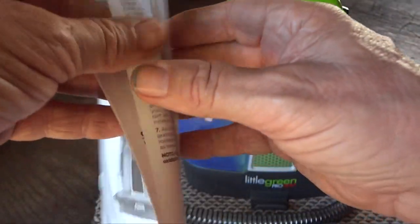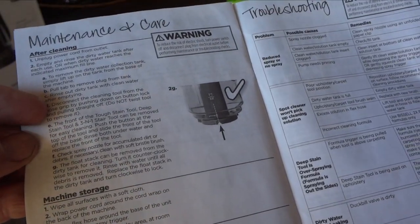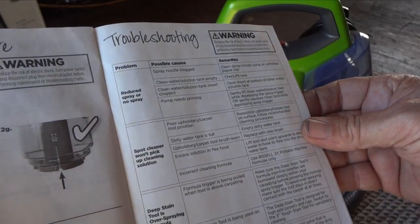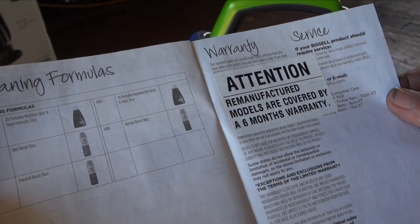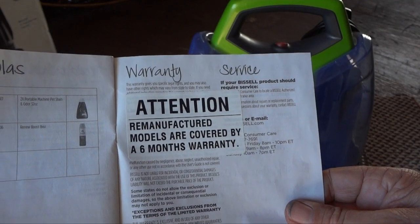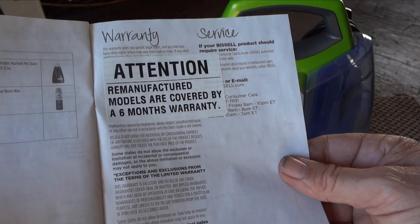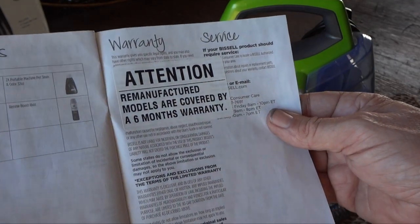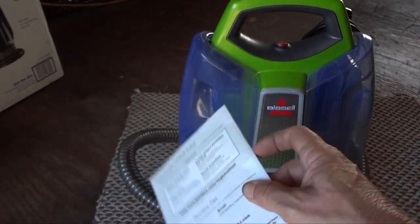And there's the other page. And you can see the tools in the back. How to empty and fill up the catch tank, all that. And if you don't have any issues, then you're good. But if you have an issue, then you got a troubleshooting page here in the back. And some more cleaning formulas. And finally, on the last page here, it says, attention, remanufactured models are only covered by a 6-month warranty, which is just fine. And there's some numbers here you can call if you have any problems with it. And all that. So there's a nice look at the manual.